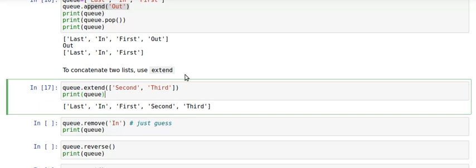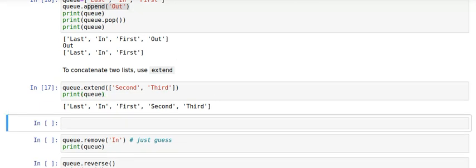Now it may be a bit tricky to distinguish between when we have to use append and when we have to use extend, but in reality, as always, it's good to experiment. See what happens if we use append instead. So I copy this list.